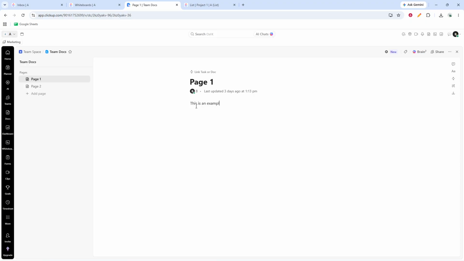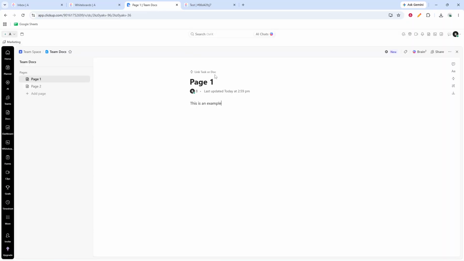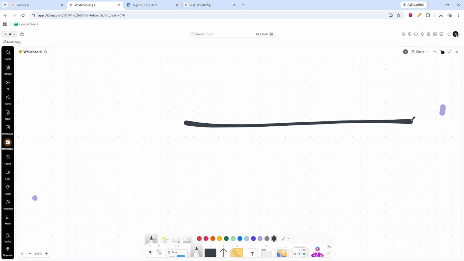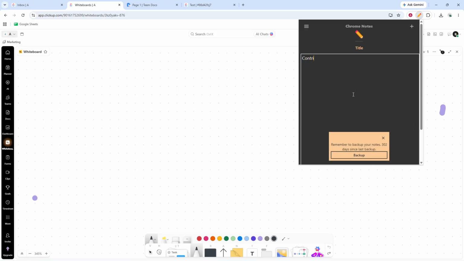Once the action has been completed, use the undo shortcut on your keyboard. If you're on Windows, press Ctrl and Z at the same time. If you're using a Mac, press Command and Z. This is the fastest method, and it works in many common editing situations across ClickUp. If the action is supported, ClickUp should immediately reverse the last change you made.